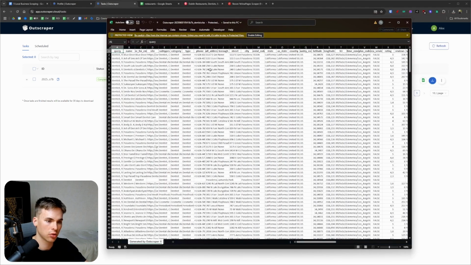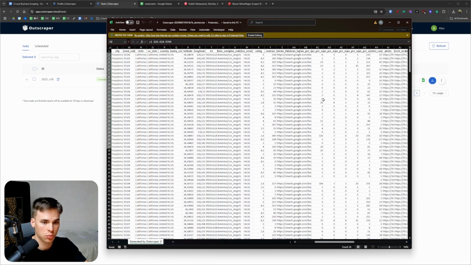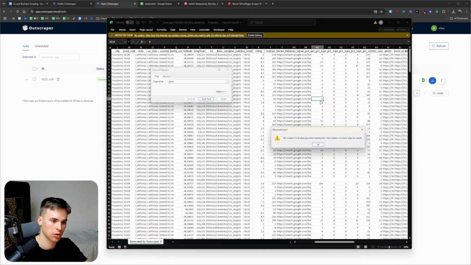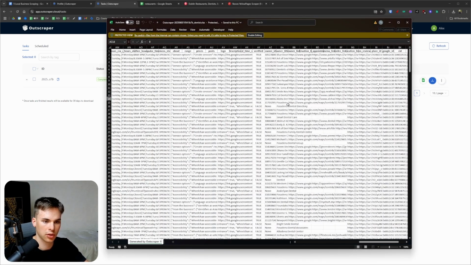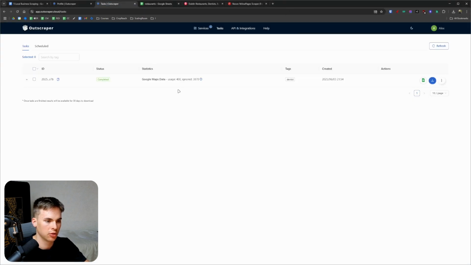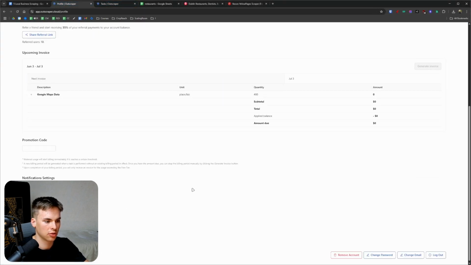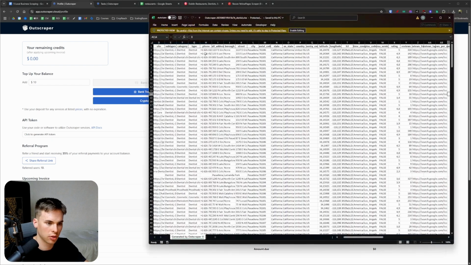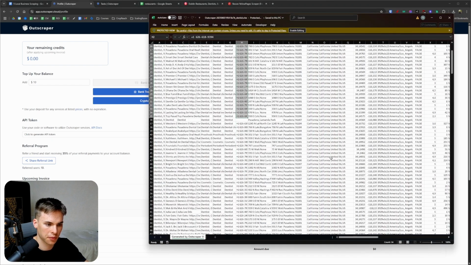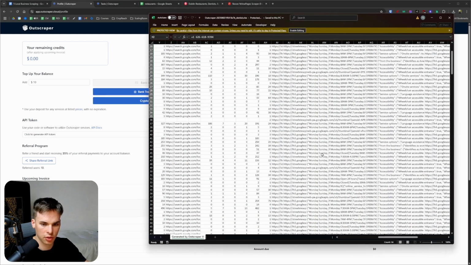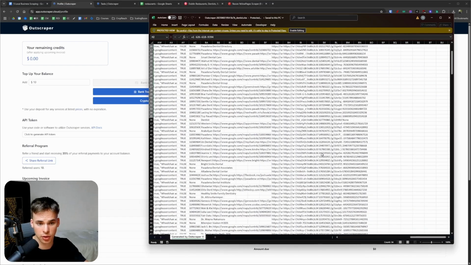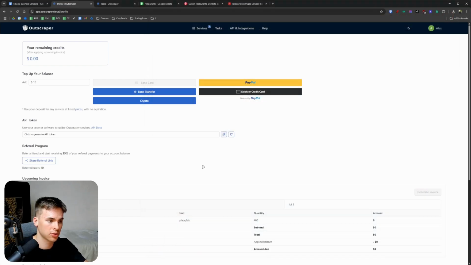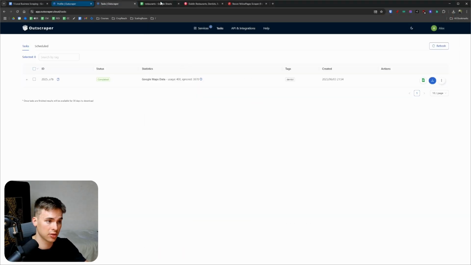So 400 contacts. You have the phones, you have Gmails. Let's search, but Gmail should be at the end of it. Yeah, I think maybe you need to pay for the emails because it's going to need to enrich it. Just like I've shown you, you can click it. It is very cheap, but it looks like you can get the phone numbers absolutely for free and a whole bunch of data. So if you want to just call up these people, you can definitely do it. Or if you just want to pay a few bucks, you can get the emails as well.